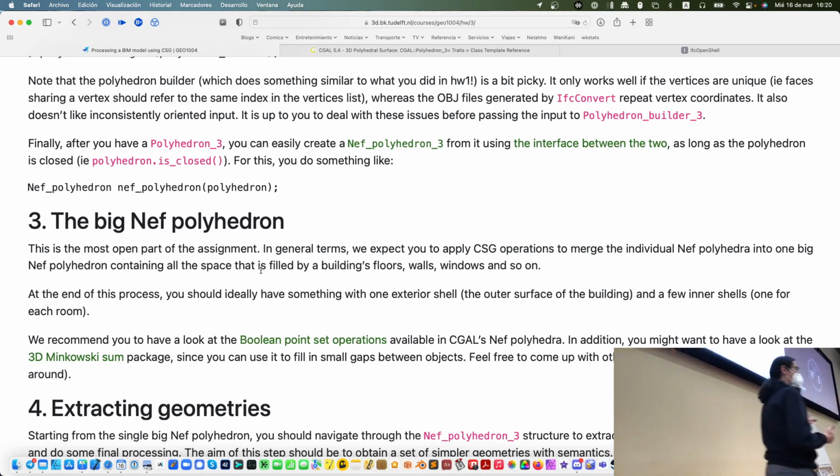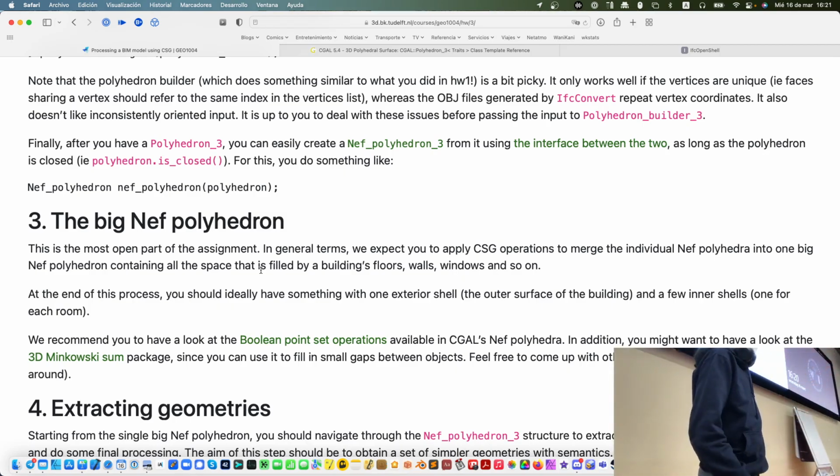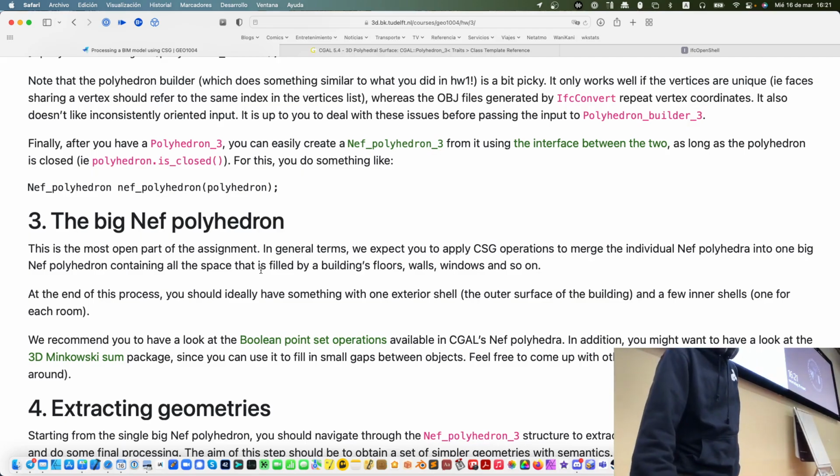The polyhedron builder tree has some peculiar stuff or some limitations. The first one is that it doesn't like incompatible orientation, so you need to keep everything oriented in the same way. It doesn't matter if it's inverted or pointing outwards or pointing inwards, so left hand or right hand oriented.